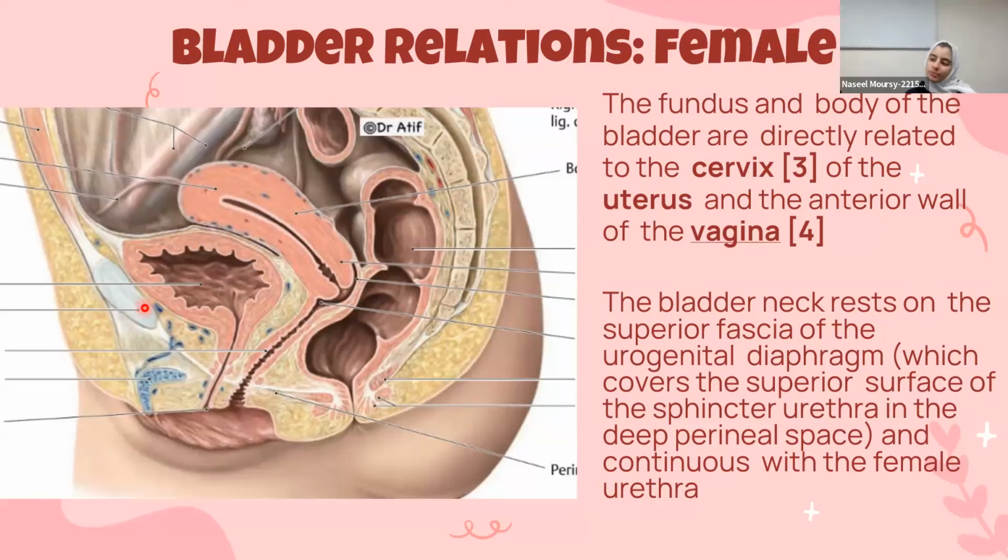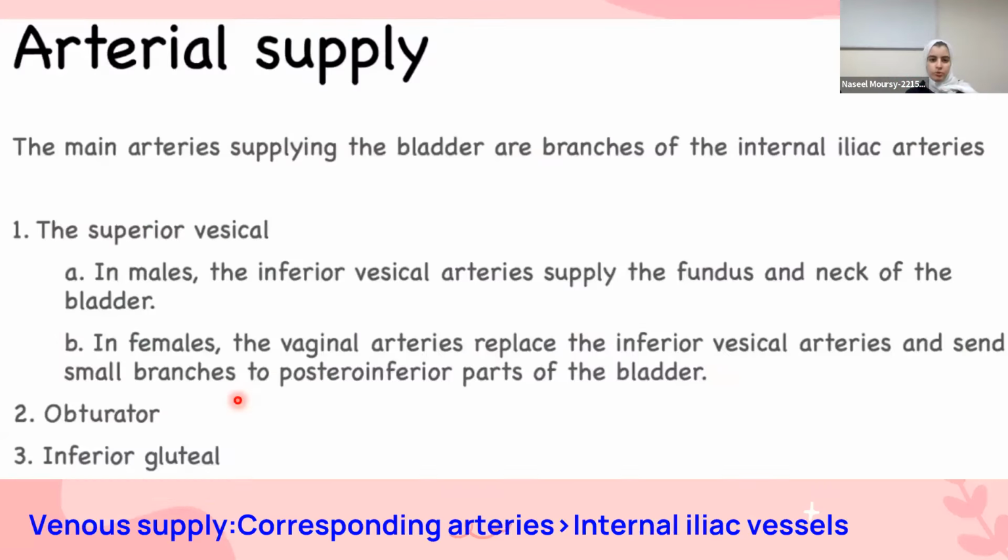How would they ask you about this in the exam? They would, for example, pinpoint this, or they'll give you a bladder and ask what the posterior relations of this are. They'll specify if it's a female or a male. Say it's a female, you'll say it's related to the uterus, cervix, and vagina. You guys got the relations of the bladder, male and female? Good. We'll move on to arterial supply.